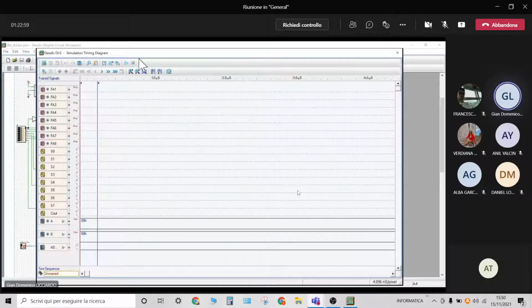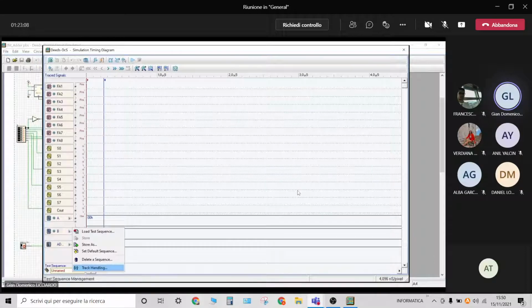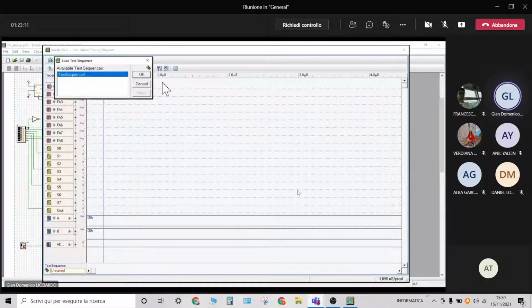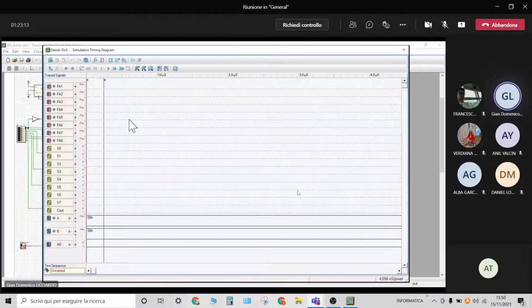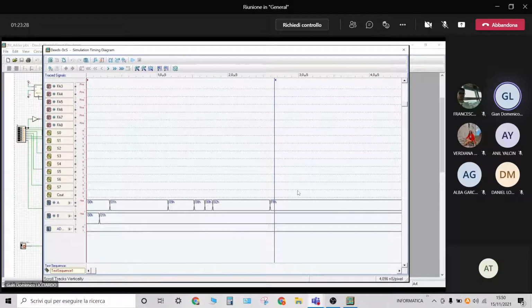And for the simulation, I don't know, but we changed this one. Okay, with the load test sequence, we already set the old signals. Obviously, we have to set the new one. Okay, so we have here the add and sub.